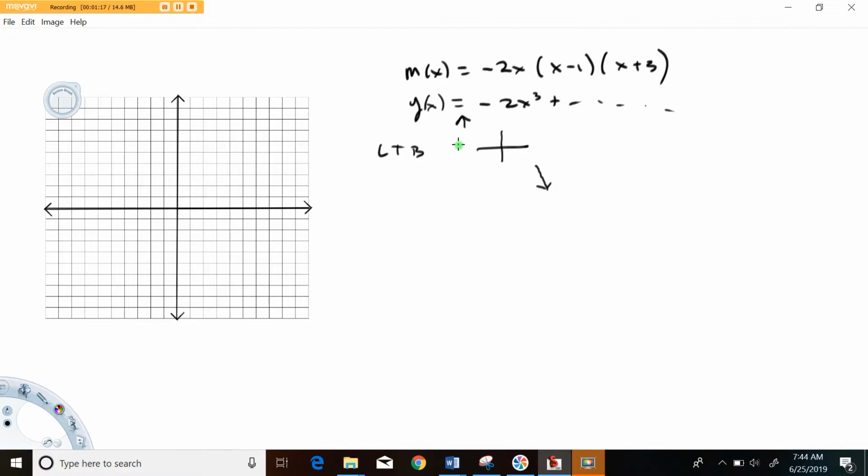Now we'll start working on the details. Intercepts. So the y-intercepts here, the x-intercepts. Remember that anywhere on this axis y is equal to 0. Imagine putting a 0 here and solving the resulting equation. One solution is x equals 0. I'm going to put that on the graph. And it's multiplicity 1, meaning that this thing does change sign here. It either does something like this or this, and we'll get the details in a minute. X equals 1 is another intercept. Again, multiplicity 1, and x equals minus 3. So there's the intercepts.